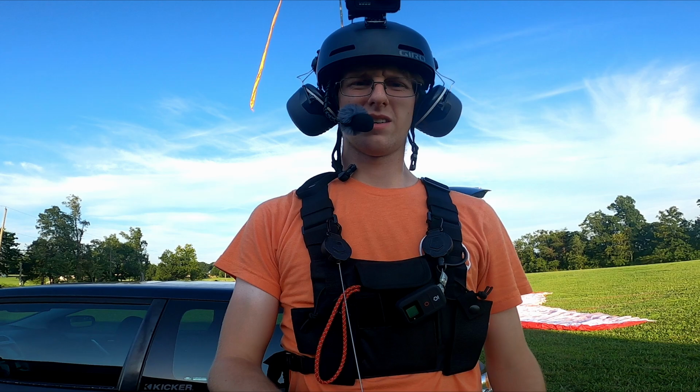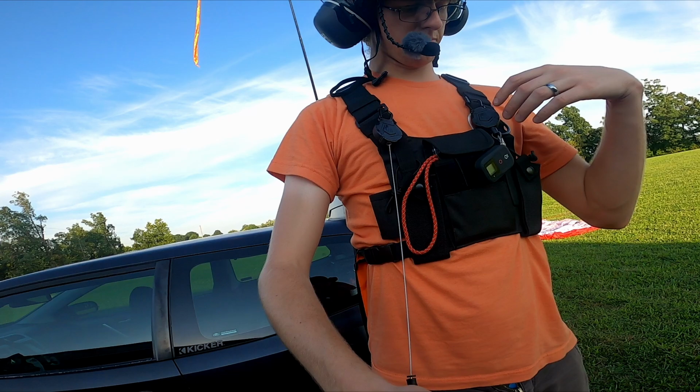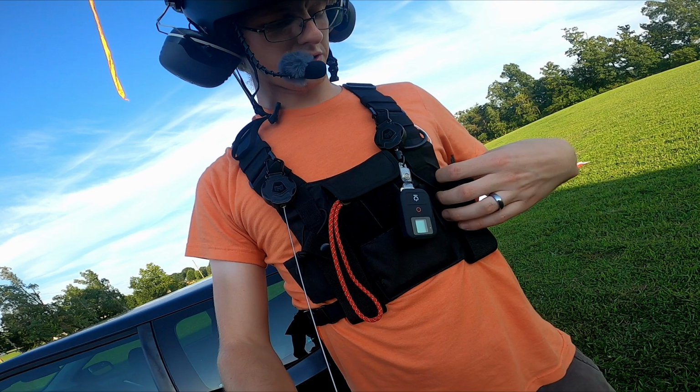One other thing that's super important, at least for me, is this little chest rig. It's nothing special, but it does hold on to my stuff, including this remote and my phone in the center pocket. I've got a little wrist strap for that. Radios on both sides, so plenty of room. Kind of hard to get into your pockets if you don't have one of these.